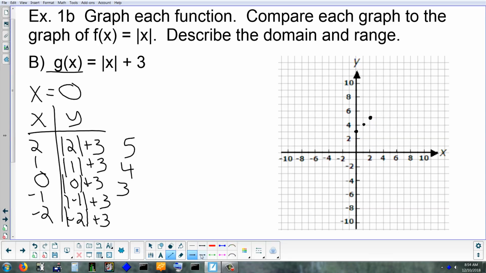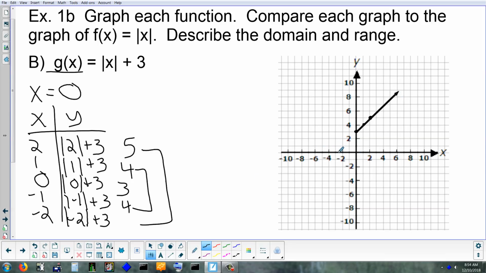Absolute value of -1 plus 3. We already have the answer. What's it going to be? How do you know that, Ellie? Because it's basically what the absolute value of 1 plus 3 was. These match. What's my last y value going to be? 5. Remember, once you do the first 3, these last 2 are going to match up.